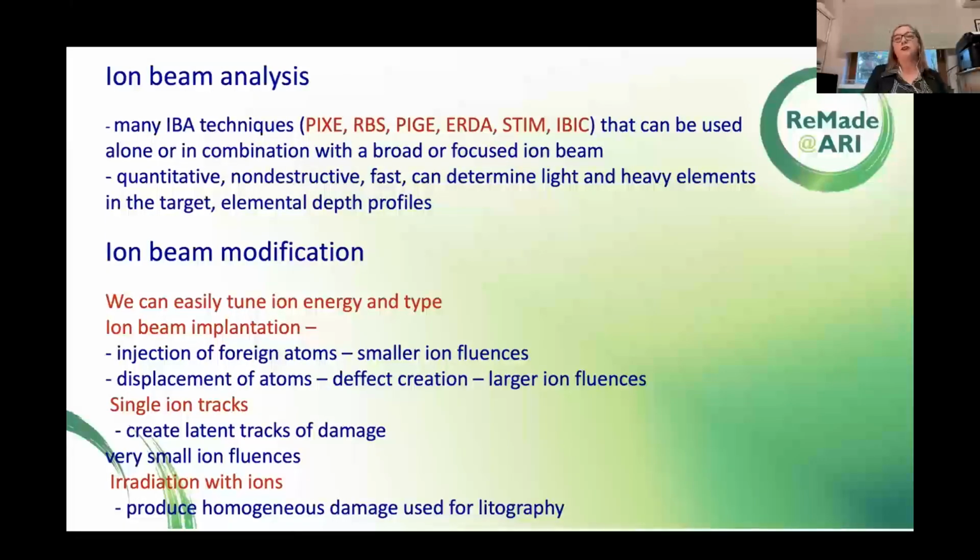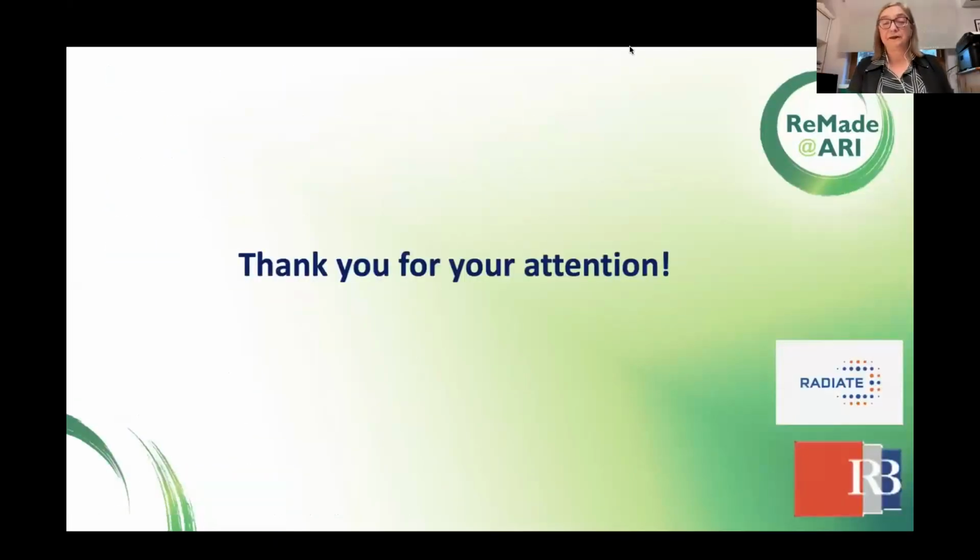So from keV ions to GeV ions. I didn't talk about GeV ions because I think there is no facility offering this, but MeV ions. So you can really tune ion type, tune energy to probe different depths in the sample, to introduce defects, to implant some species, to make tracks, to make some structures with lithography and so on. And thank you for your attention.